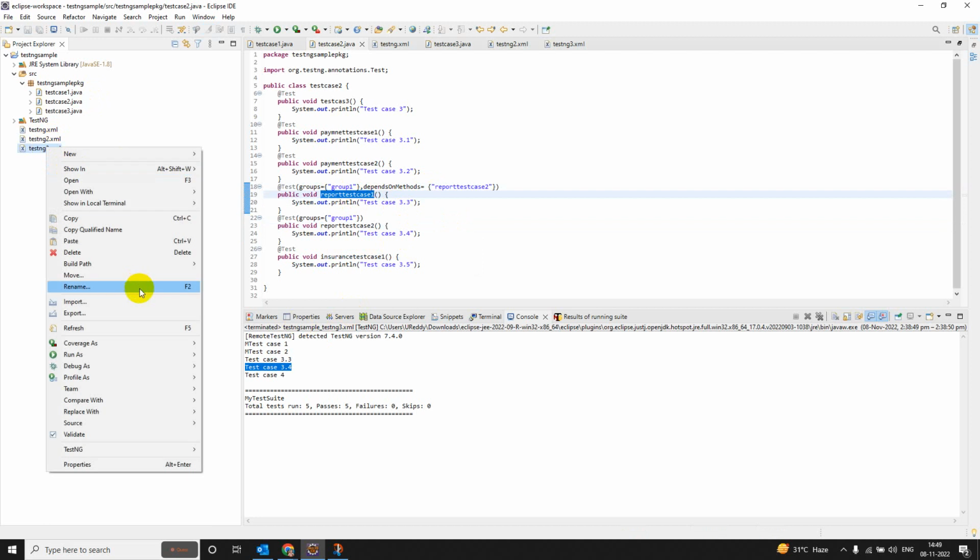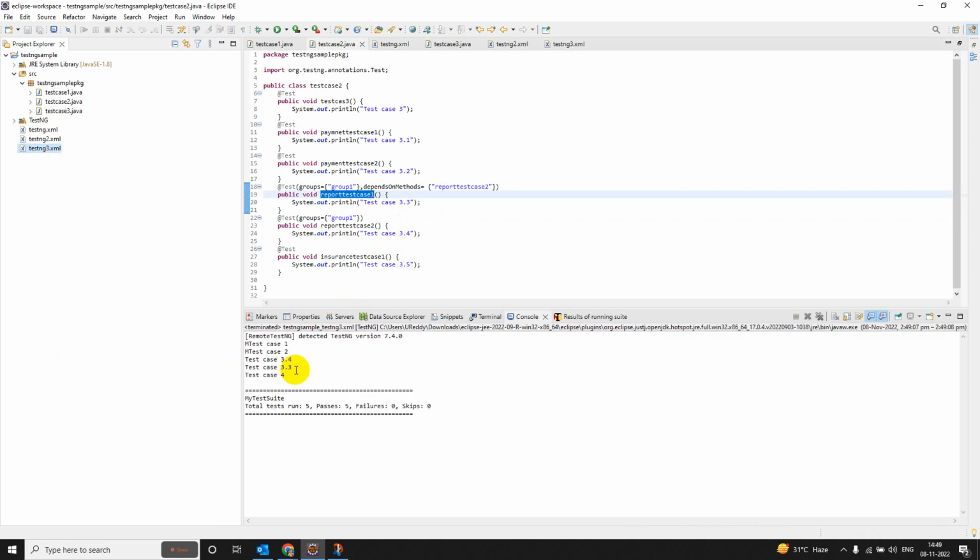So now let me try this. You see, now 3.4 is printed first. Similarly, you can keep multiple dependencies, not only this.